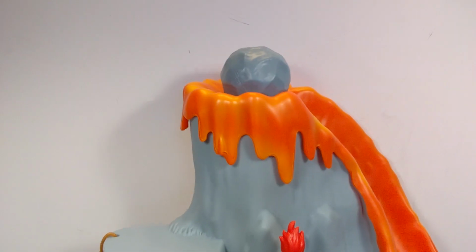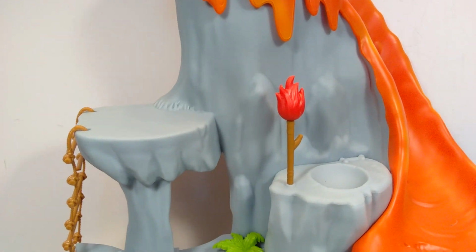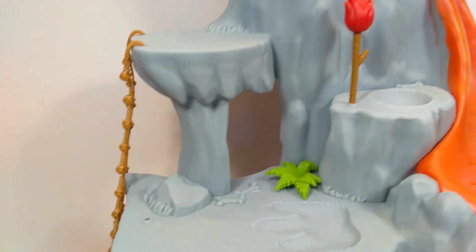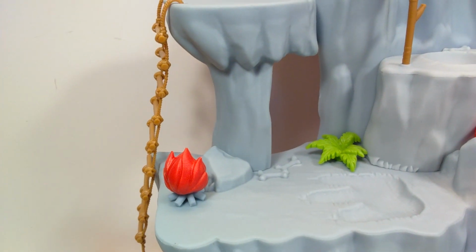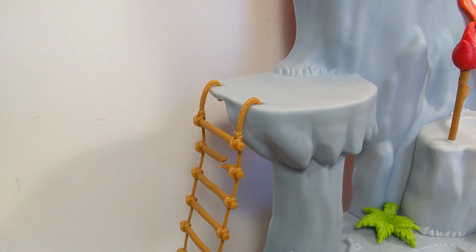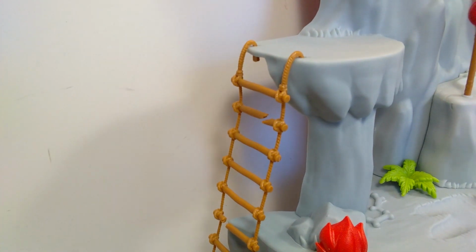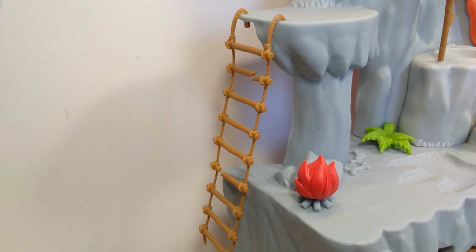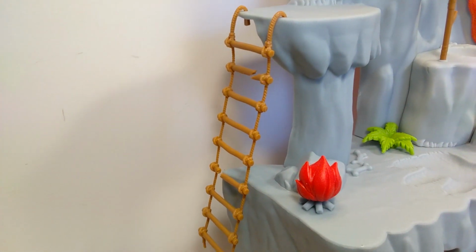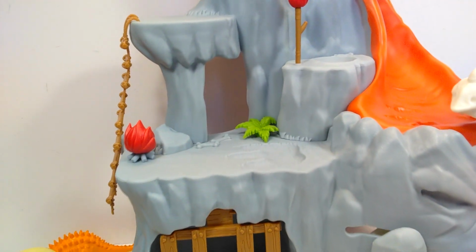And then we have this gigantic mountain that does come with the set. And again, you can see the fire here that you did have to include, that little torch. You also have a little fire to put on right there, which does stay quite nicely. You also have this little ladder going on over here, which does look really cool. And I love the fact that they've included some broken steps on it to really give you that treacherous feel overall to the set. Almost has like an Indiana Jones type feel to the set overall. And I do really quite like that little addition that they've given you to that ladder there.